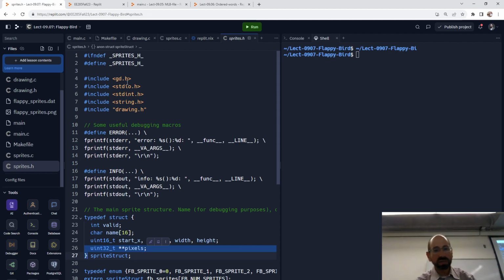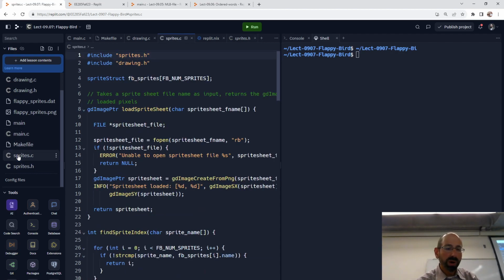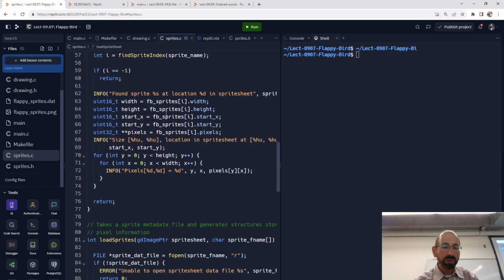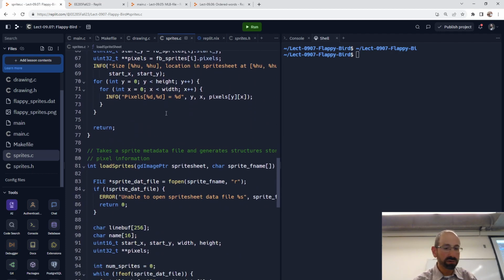So there's a lot of code here. I won't be able to walk through all of it, but we would have a function that doesn't look too different from what we've done before with libgd, where we specify the name of a file, we open it, and then there's that function we've used before that says, give me one of these image objects based on that file that's open, and it's hopefully able to successfully find that file. And then separately, we'll get to drawing in a second, separately we have to actually load all those individual sprites.